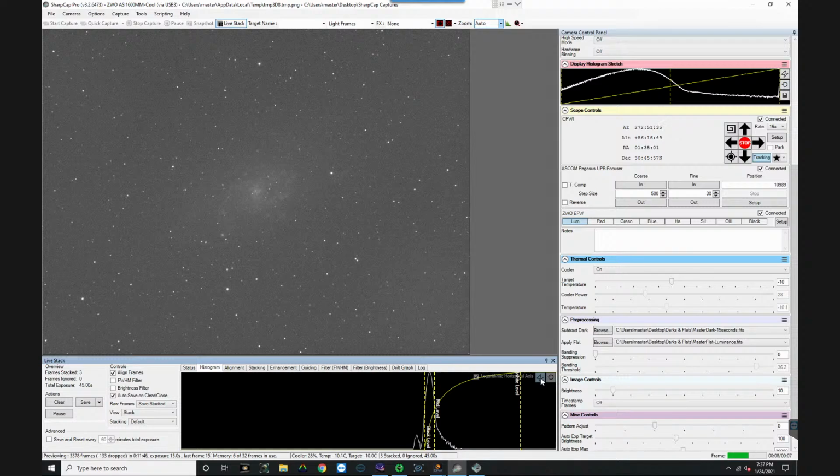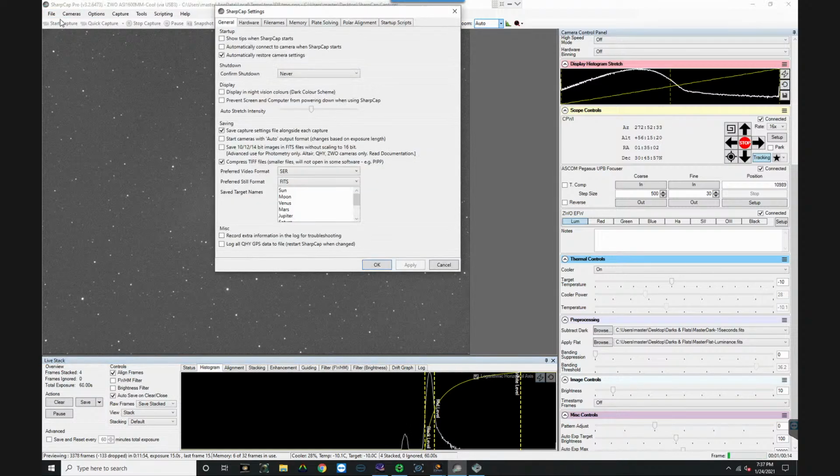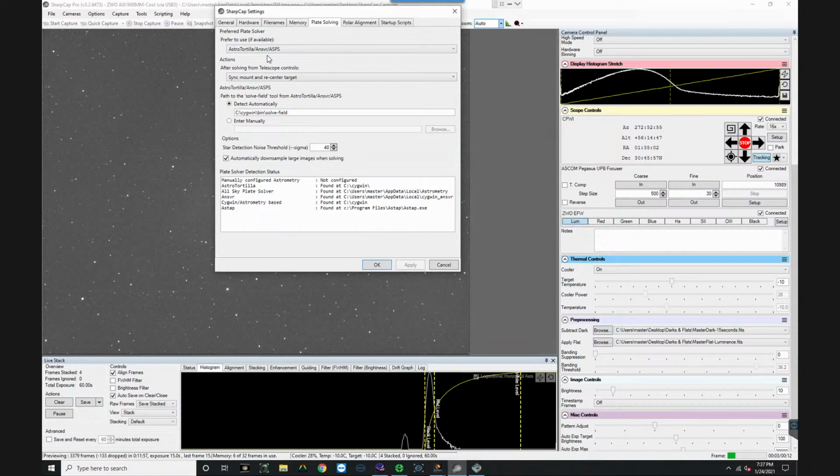So Tim is asking me if I am using ASTAP. That you're talking about for plate solving, right? Let me see which one I'm using. The one that I have preset in here, you know what? I'm not. I'm using either Astro Tortilla or ASPS, All Sky Plate Solve, I believe is what ASPS stands for. I think I've done both, and this one is so fast.